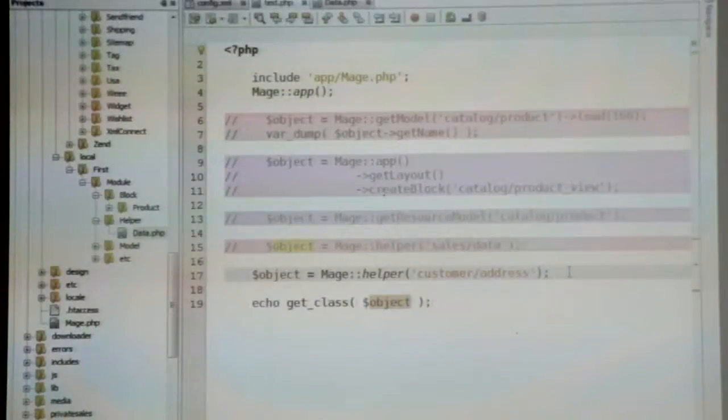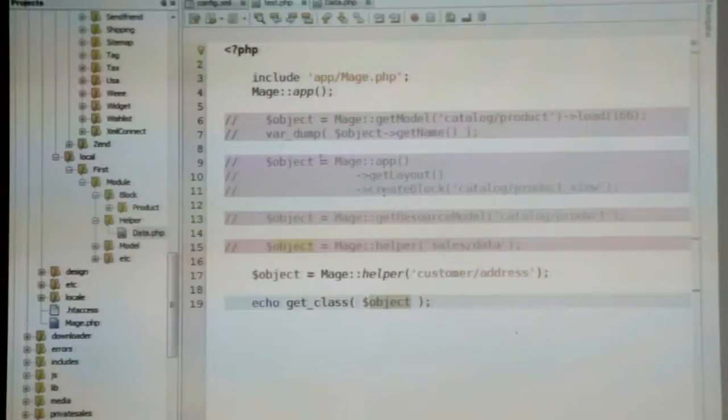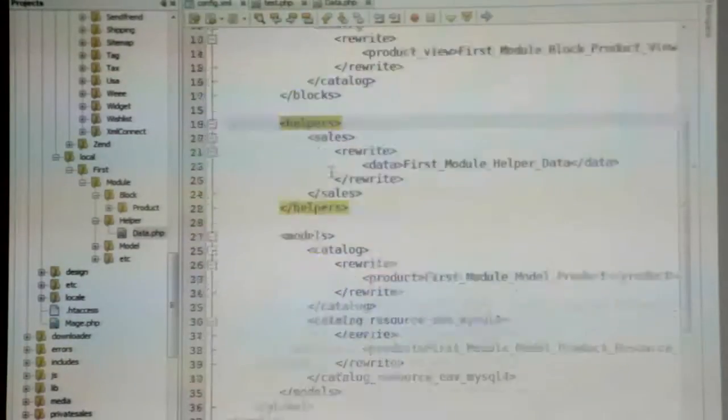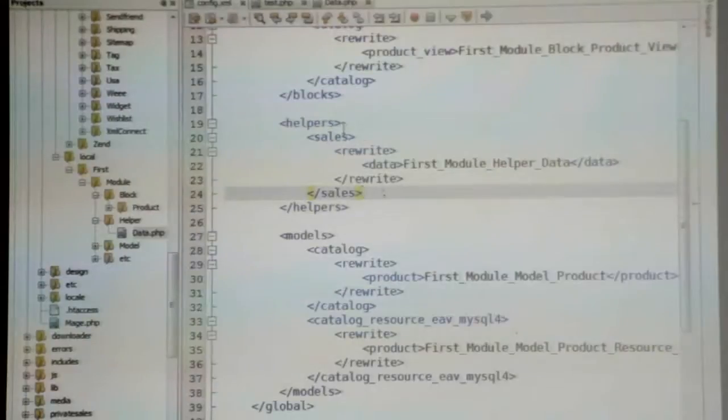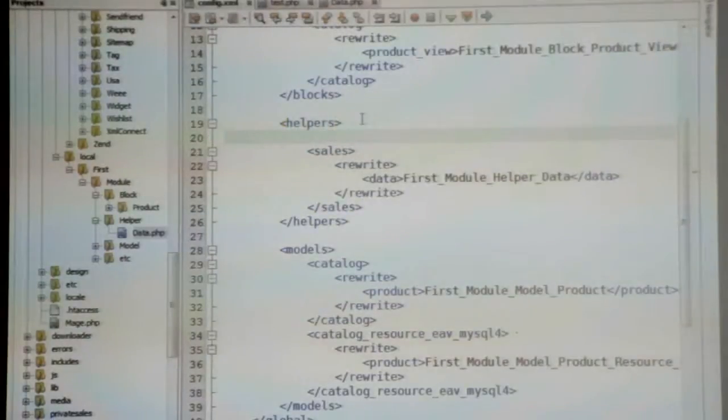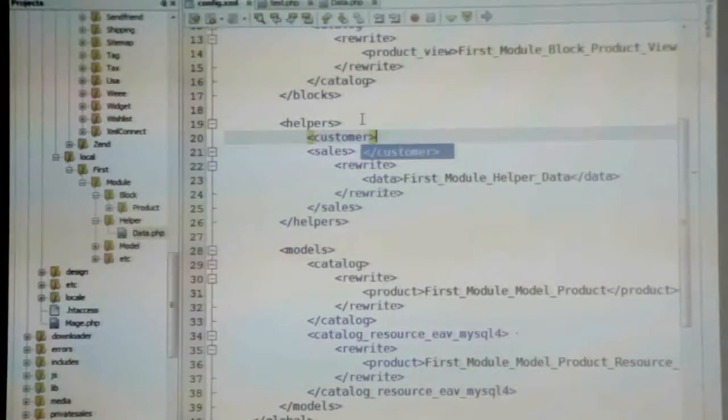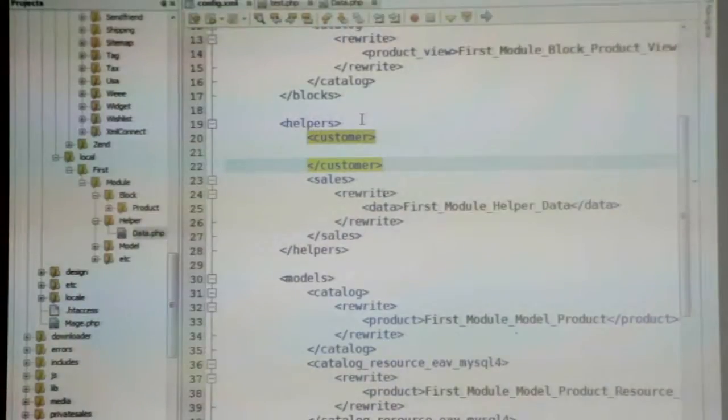All right, just so you guys know I'm not doing voodoo here, we'll see that we're loading the core file. Yeah, Mage Customer Helper Address. So we're getting that class from the Magento core. And then all we have to do to change that is add something to the helpers node. I tend to like to put things in here alphabetically when at all possible. So catalog, customer. So yeah, customer helper.